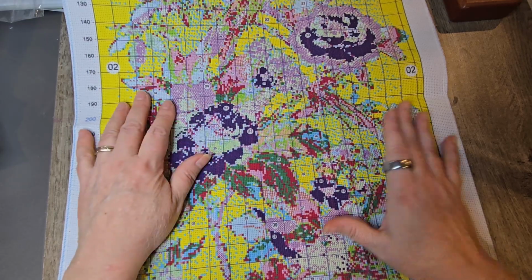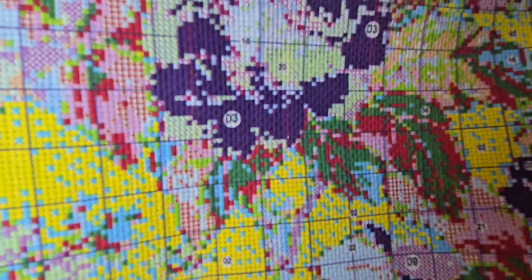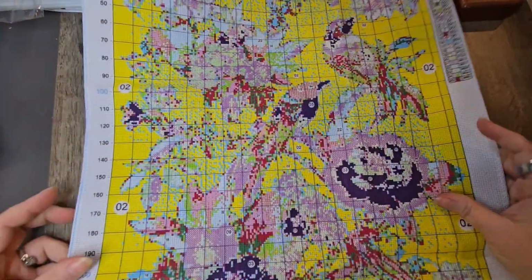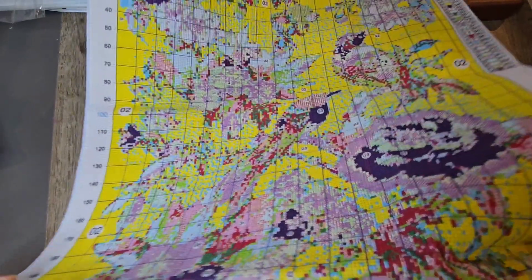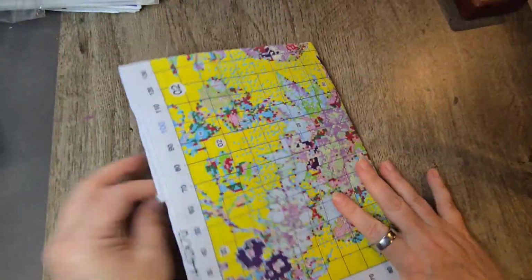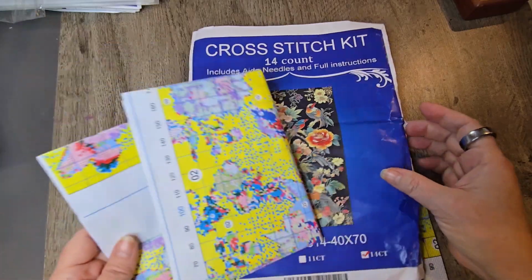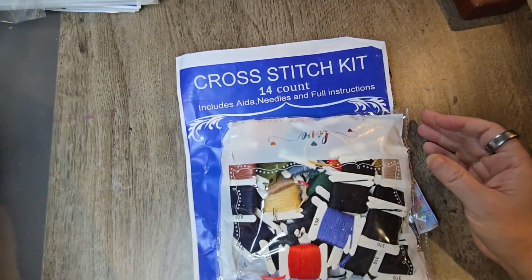So we got lots of birds here and lots of flowers. Looks like it's a pretty easy to read canvas, but since this is a Temu one, I know it was really cheap. So, not sure if that one's going to make the trip either. So even though it's 14 count, that is a pretty large piece of canvas to have in my lap while sitting in the car.